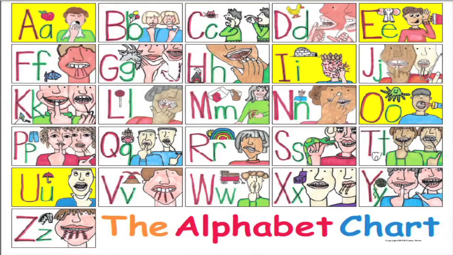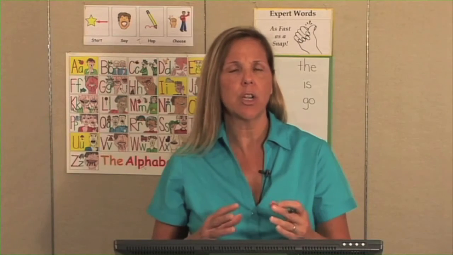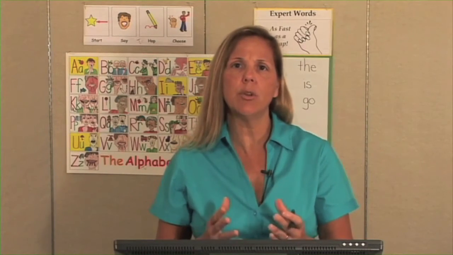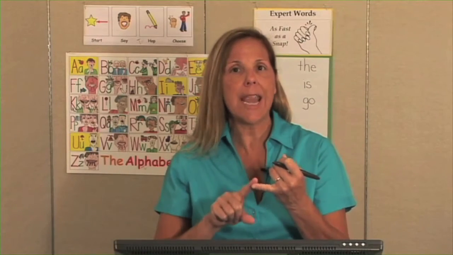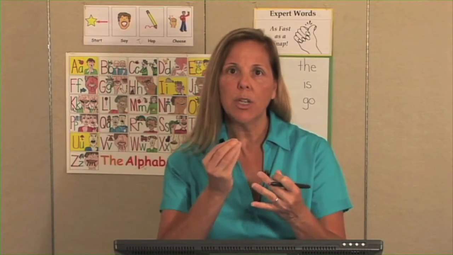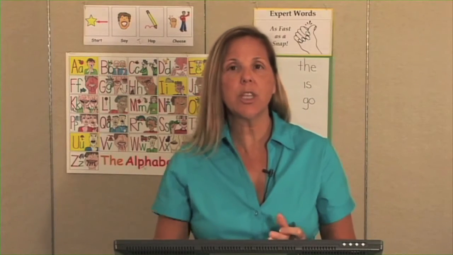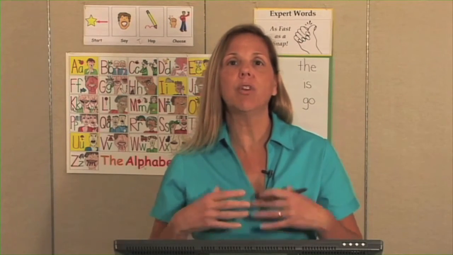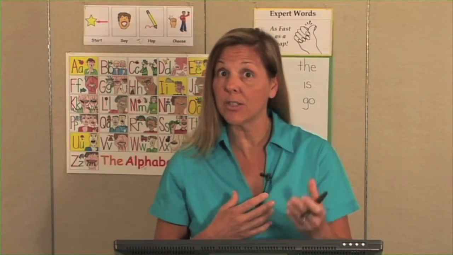They also have a picture of a word that starts with that letter sound. This is very important, that all these different parts are on the chart, because this chart is going to show kids a letter, what it looks like, so that you can have the letter name, the letter sound, and actually feel where it's produced, and a picture, so a word that begins with that letter. They will use this chart so that they can go from saying a word to actually writing down that word with the letter sounds they hear.